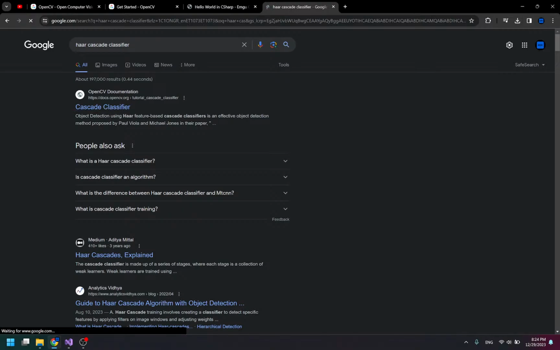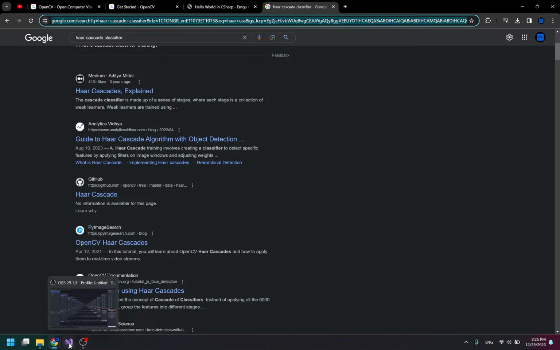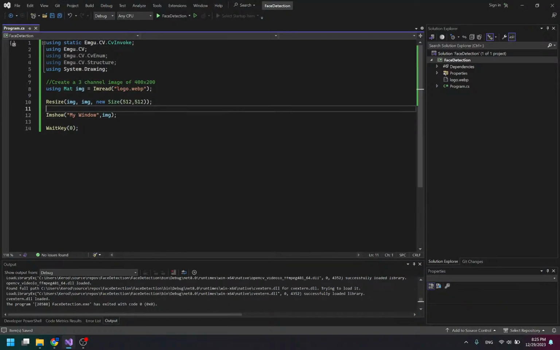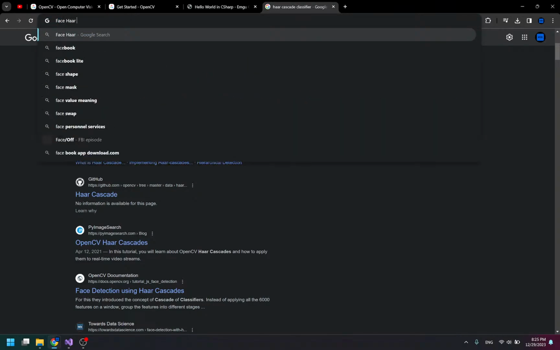The cascade classifier is a feature-based classifier, and it's effective in object detection methods. So here I'm reading it right here. Let's just see the available models first. So let's just download the face Haar cascade model.